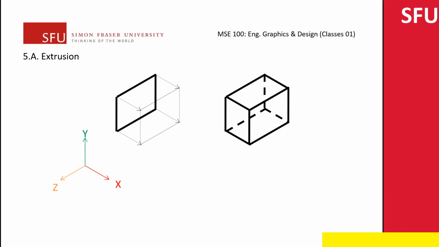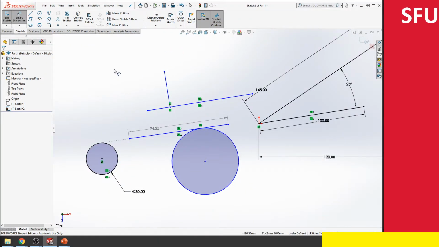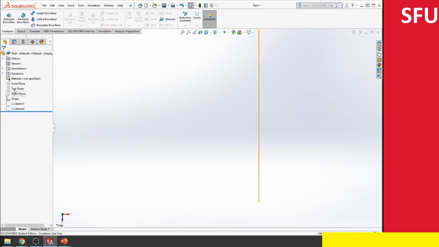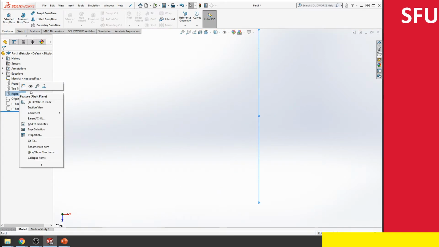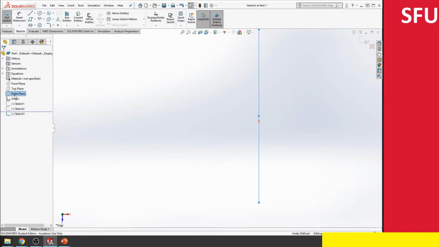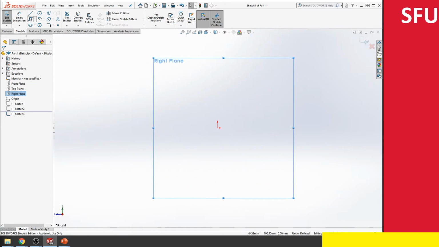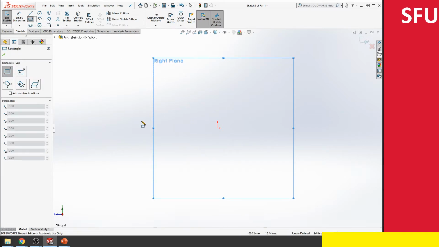So if I switch to my SolidWorks here, let's do a new part, and let's do this in the right plane, and then normal to view. Just for example, we're going to do the corner rectangle over here.